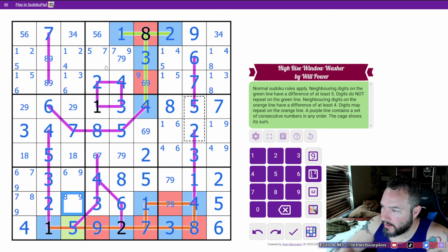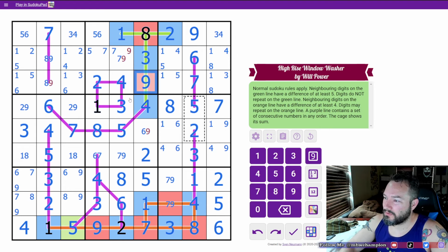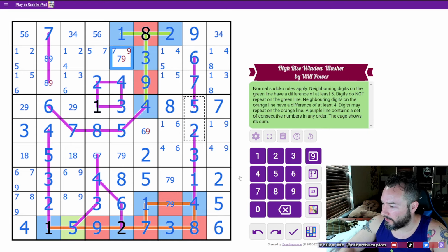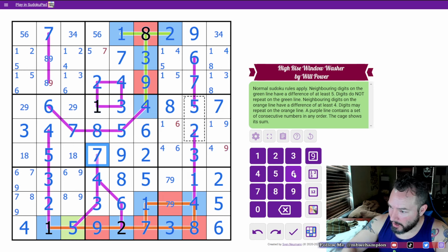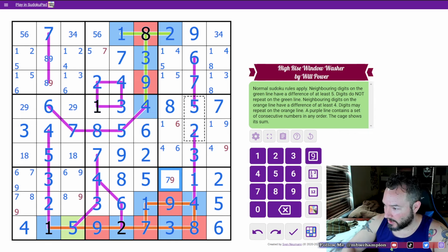Is there any rules that I haven't done? Let me see. I'm sorry, I totally forgot that there's rules. We know these are consecutive. We know that these have to bounce. So 3 plus 5. Of course, this can't be 6. That's what we're doing. We didn't do the simple mechanics that are laid in front of us. I could have done this a long time ago. My bad, guys. This is probably going to be the same thing. It has to be more than 4, so it can't be 7, so this is going to be our 9.